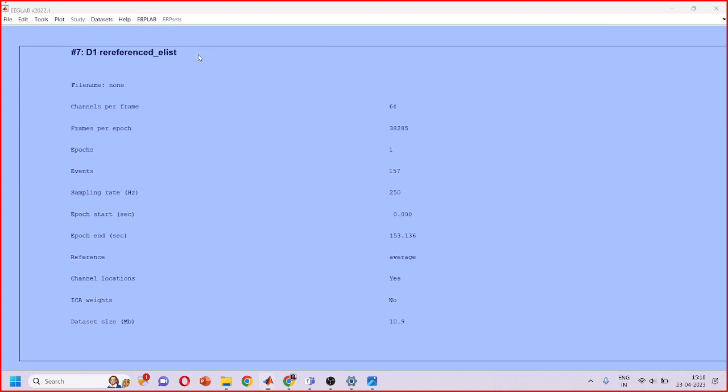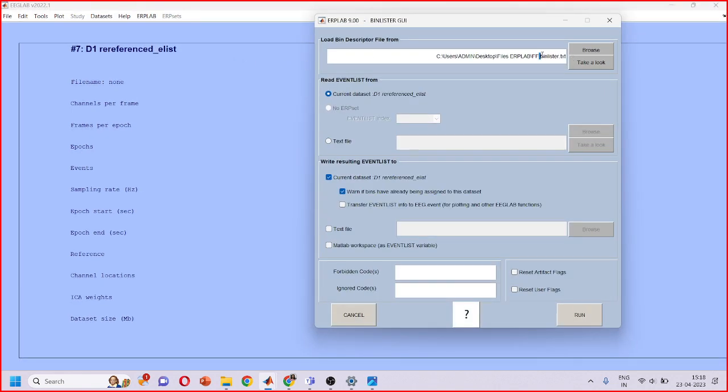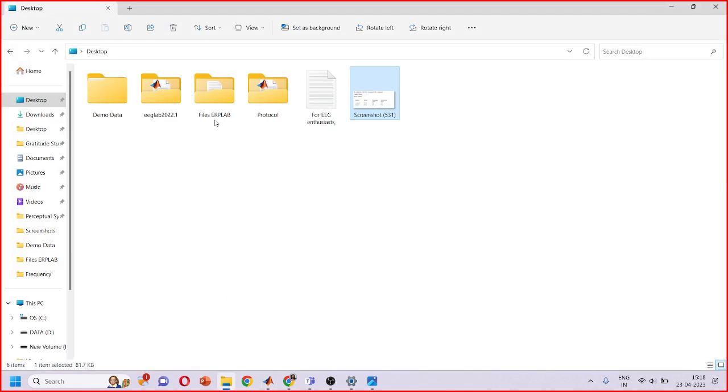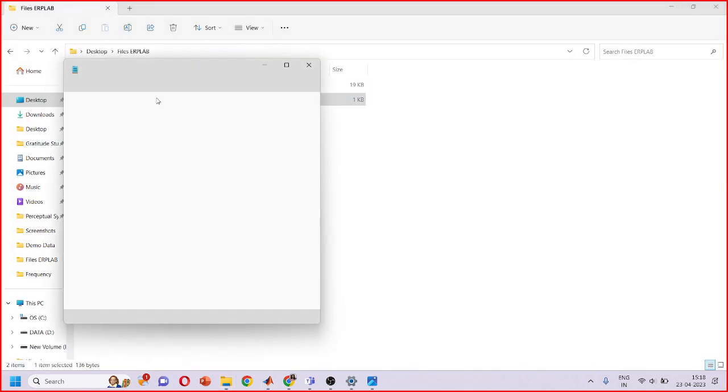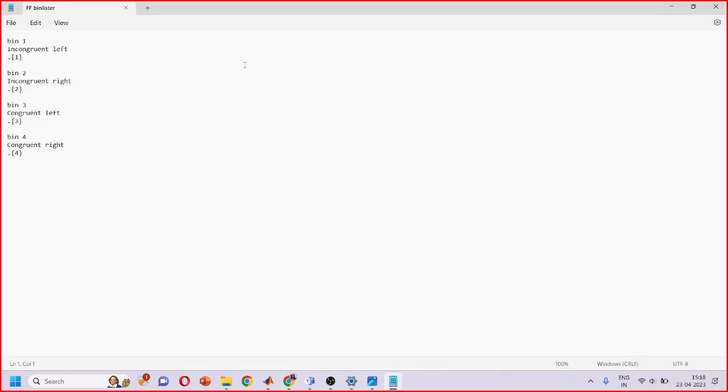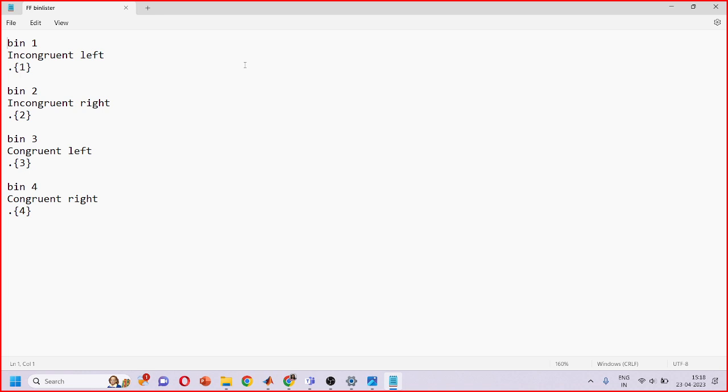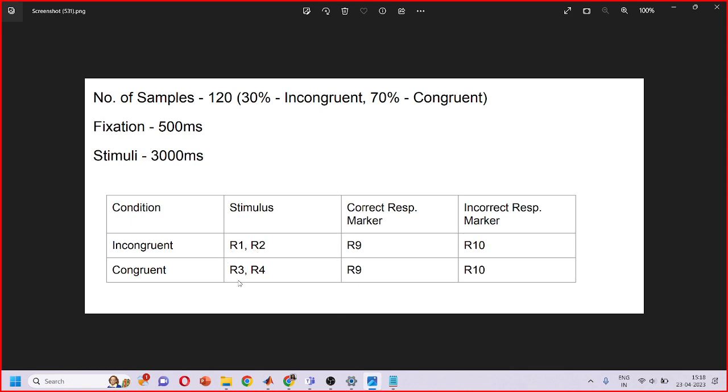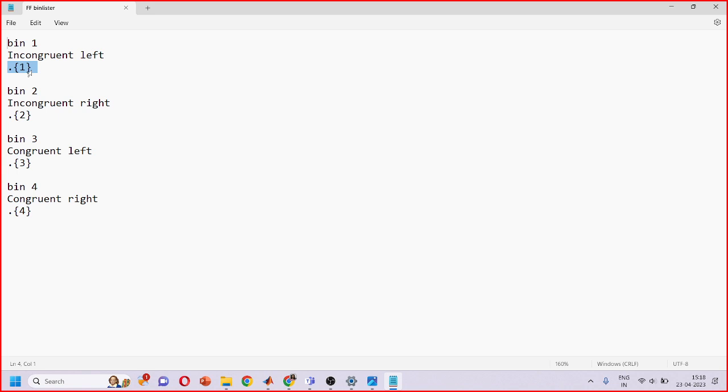Next, you assign bins. Now this bin lister file that you have to create is a tricky part, although it's not that tricky. This is the format that we use to create a bin lister file. It's just the bins that you're going to have in your data set further on, based on the events that you already have. So we had different event types, right? In this particular photo, you see there are R1, R2, R3, R4, up to R10. Although I told you that we'll be working with only these 4 events, so I created a list which had only these 4 event types.